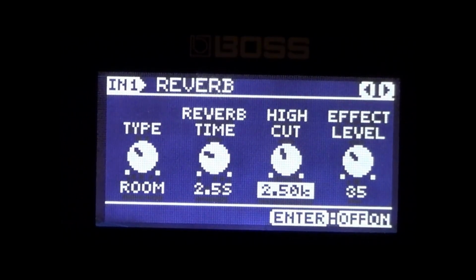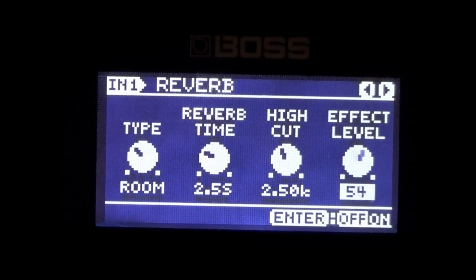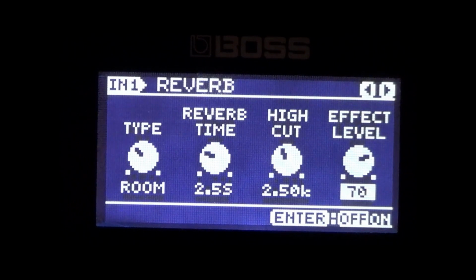I believe I have 70 on that one. I'm trying to read my handwriting. Let me make sure it's 70 and not 20. So let me check really fast on my notes. That's a 70. That's how this tone patch comes to life.